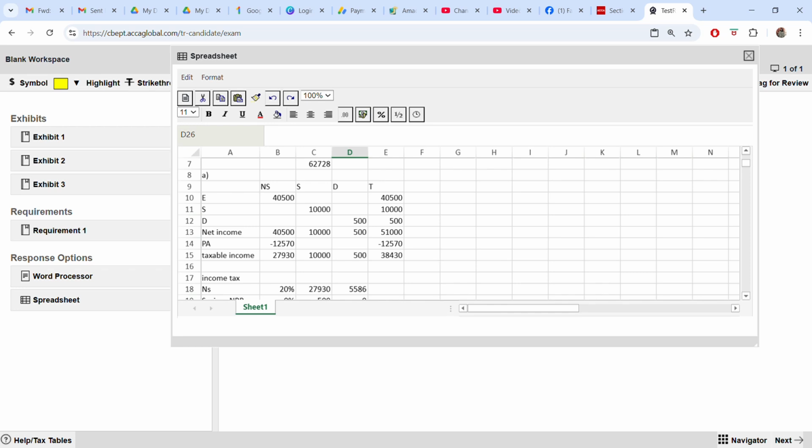So part B, I will just change the figure of non-savings to 143,000. Everything else remains same, but here now we can't deduct the personal allowance. This I have to remove. Okay, no deduction of personal allowance.